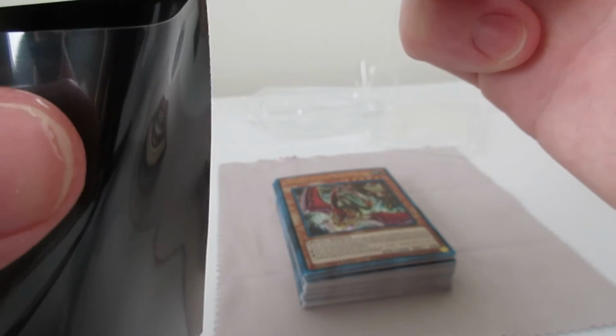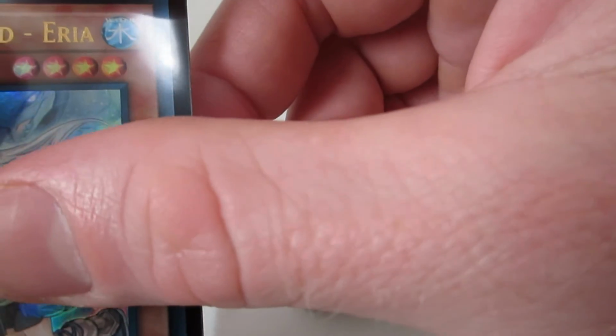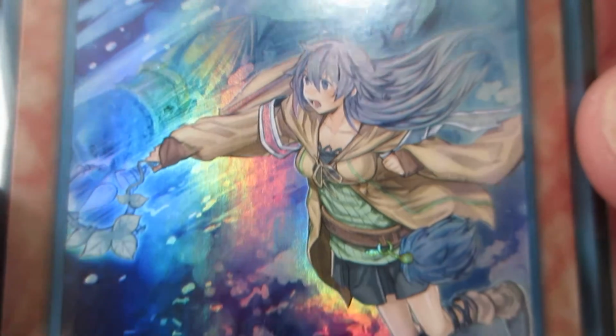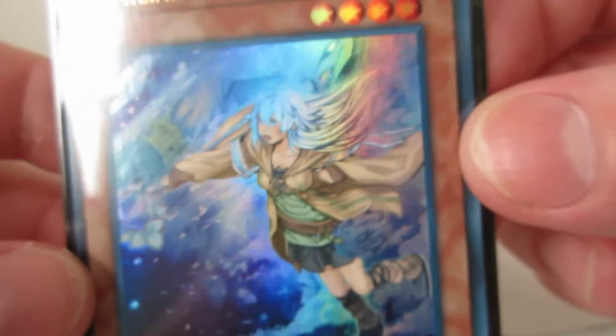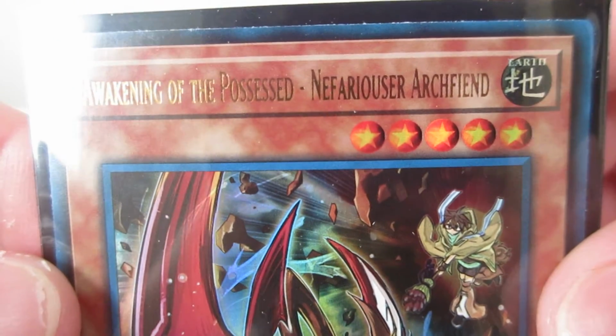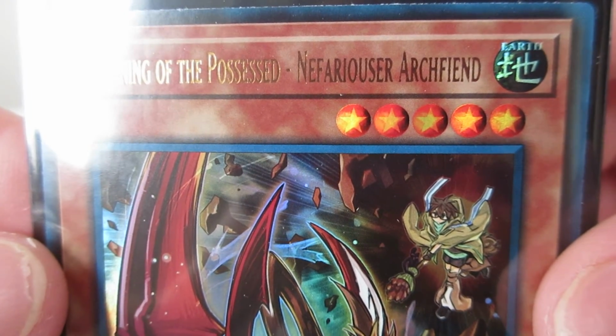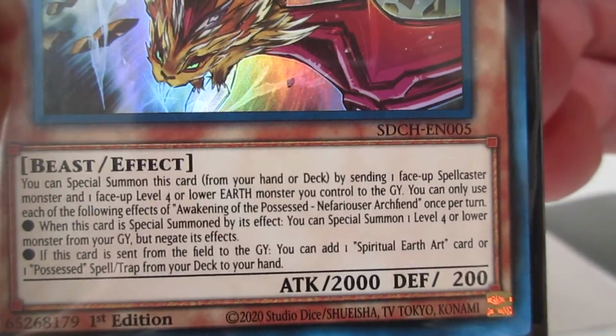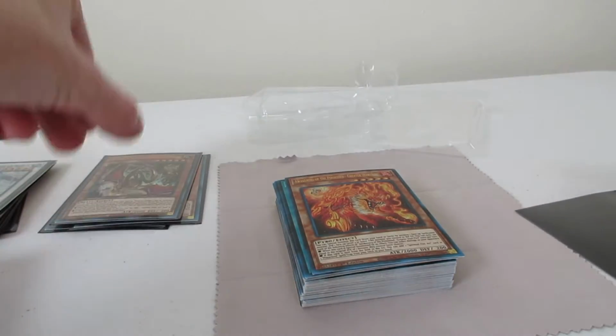Familiar Possessed. Area. And we got us Awakening of the Possessed. Nefarsur Archfiend. Yeah, my pronunciations are not even going to be close to what it actually is. But whatever. Awakening of the Possessed. Greater Amari Fire.